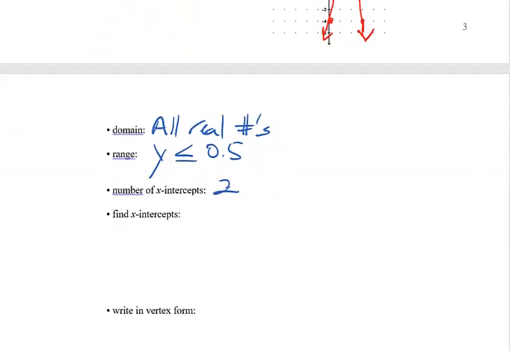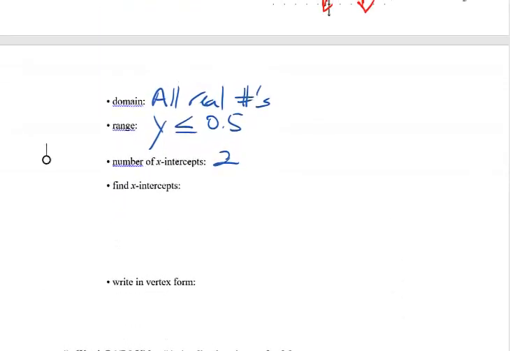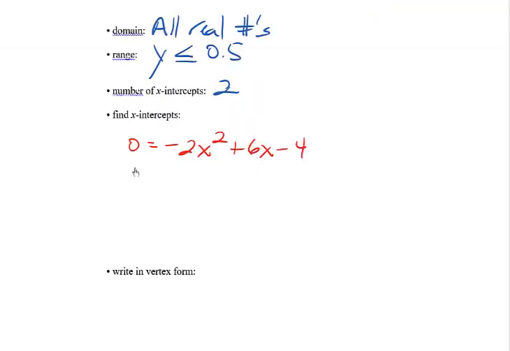Well, how do we find x-intercepts? We've done it the same way from the beginning of the semester. We set the y equal to 0 and we solve for x. So take that original function from the beginning of the problem and set y to 0. So I've taken my original quadratic function, I've replaced the y with a 0. Now I need to solve for x. What kind of equation is this? It's a quadratic equation. We only have one method so far for solving these, and that is the factoring method.